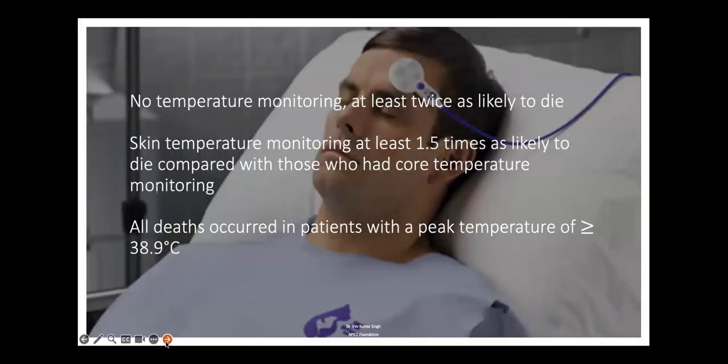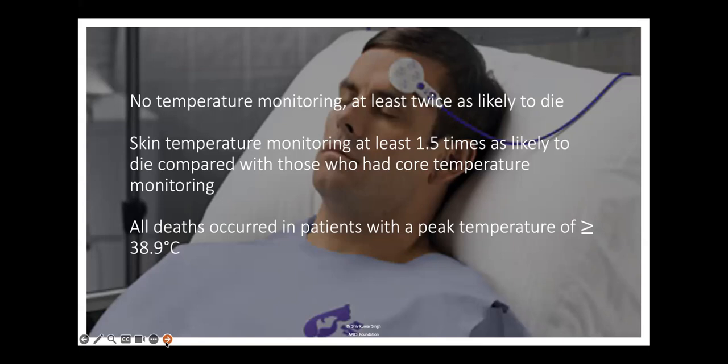Okay. So in patients where there is no temperature monitoring, the likelihood of the patient dying is almost twice as in those who have temperature monitoring, for a simple reason that the hyperthermia is detected late. It might be the surgeon saying, "Oh, this patient feels a little warm," or you accidentally touch the patient and then you take the temperature, and so it is important that temperature monitoring is done regularly in surgeries lasting about 30 minutes.